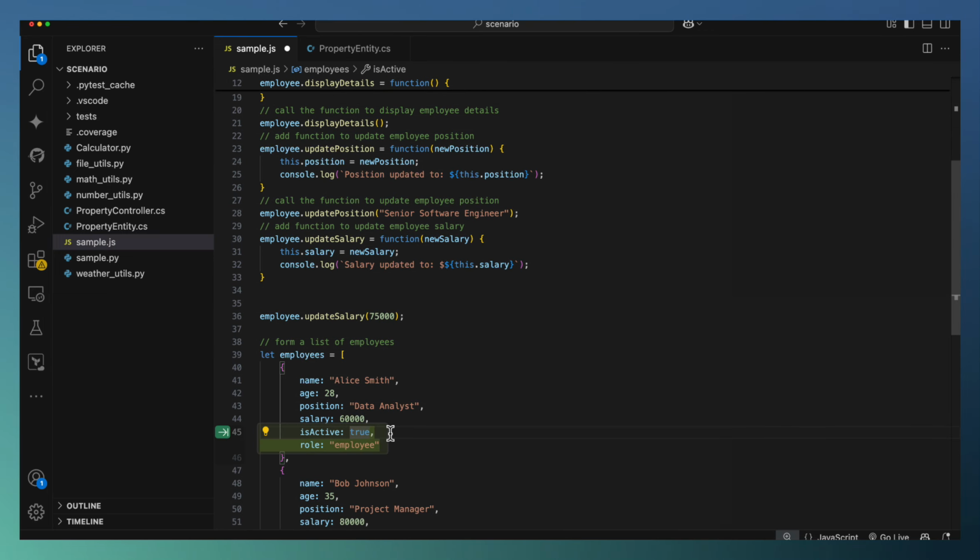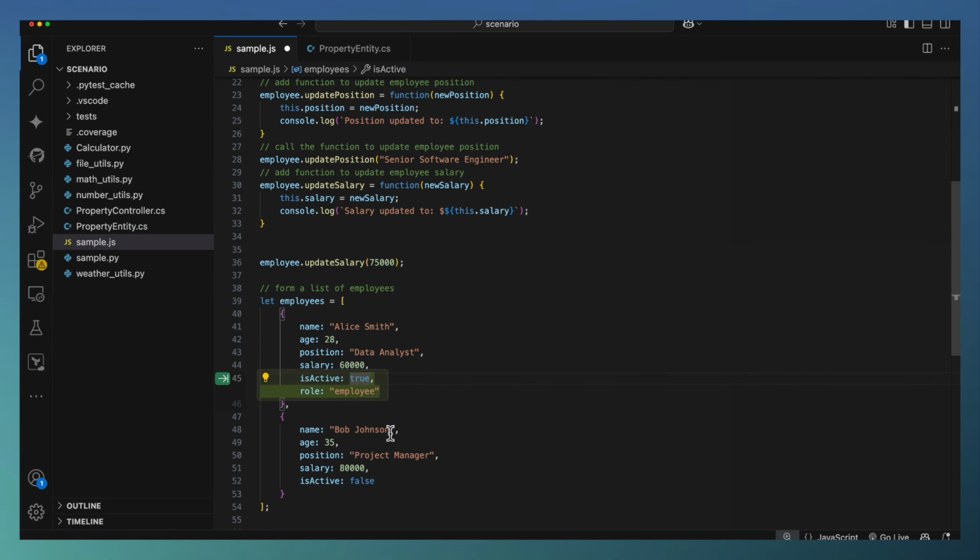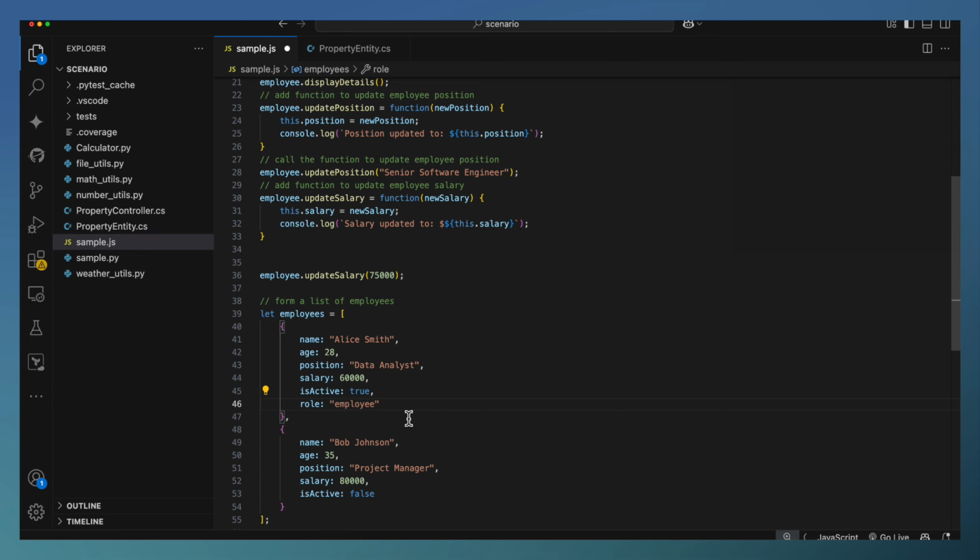And if I go down, you can see that the role is added here. Again, the suggestion came from Copilot Next Edit Suggestion. Accept that one. The next one down.